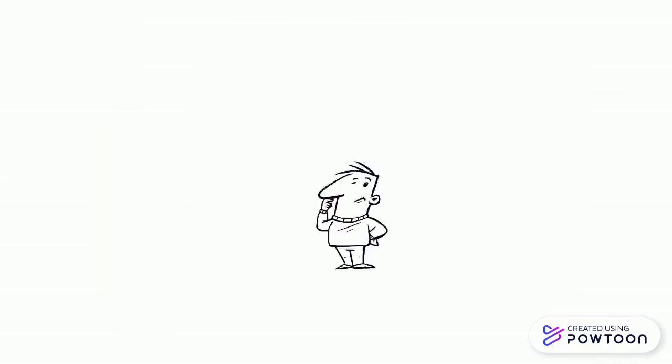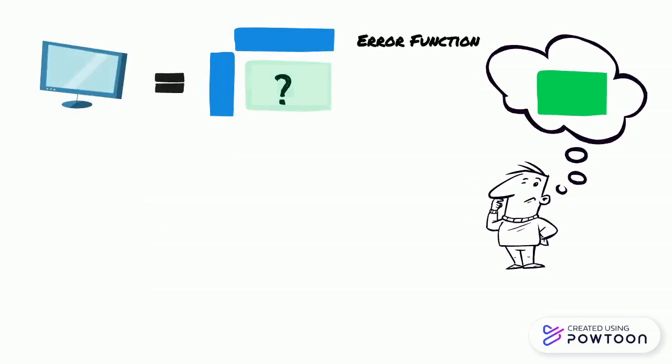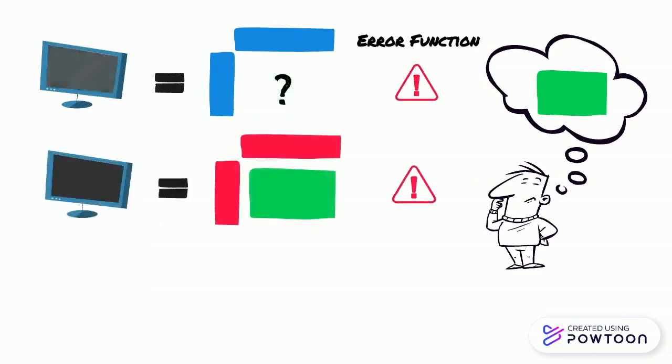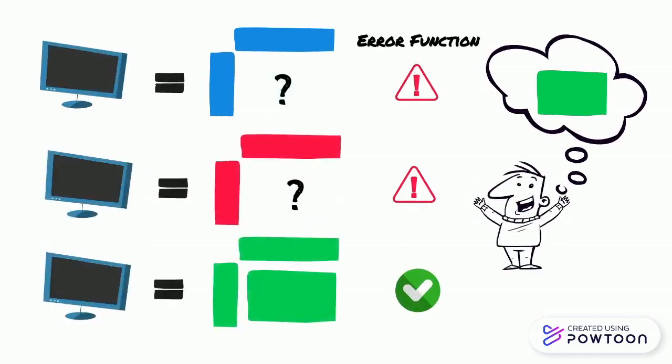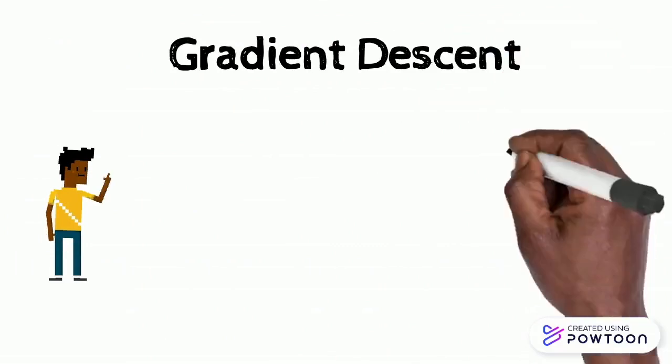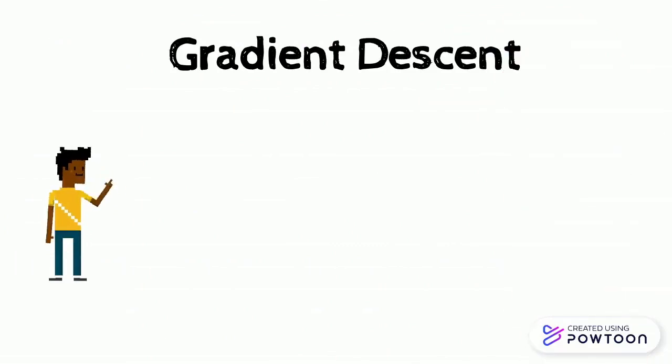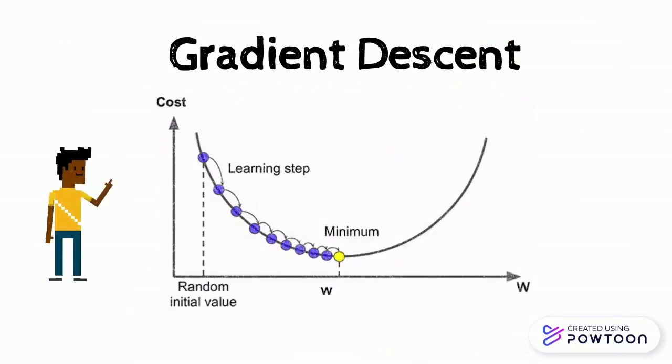This can be done by creating a training model that will continuously suggest possible factorizations until the most favorable one has been found. Using an error function that will give the computer a measure of how good each result is, we can implement gradient descent in order to optimize the result. Gradient descent will minimize the error function by iteratively adjusting the parameters in the direction of the negative gradient. Basically, this algorithm searches for the lowest point in the function in order to minimize the error.